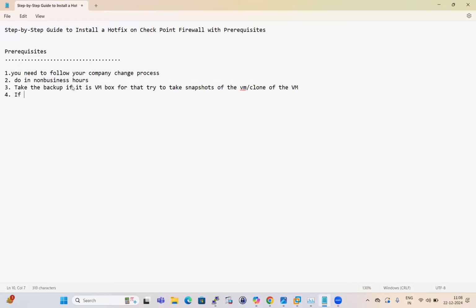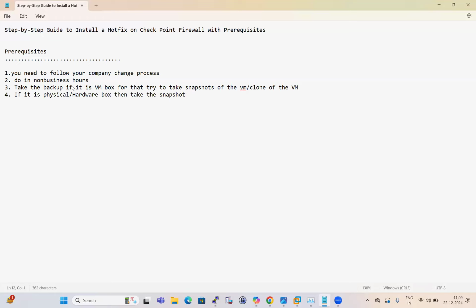If it is physical, we can say a hardware box, then take the snapshots. I have already explained in one of my videos how we can take the snapshot backup. A snapshot contains all your configuration related to routing, security policies, hotfix, network configuration, SNMP, each and everything, and OS level configuration.